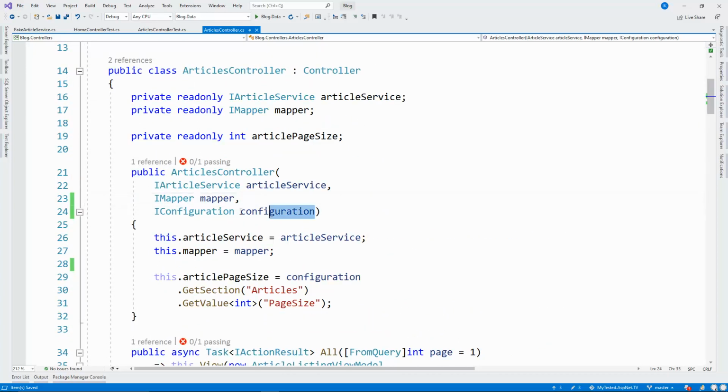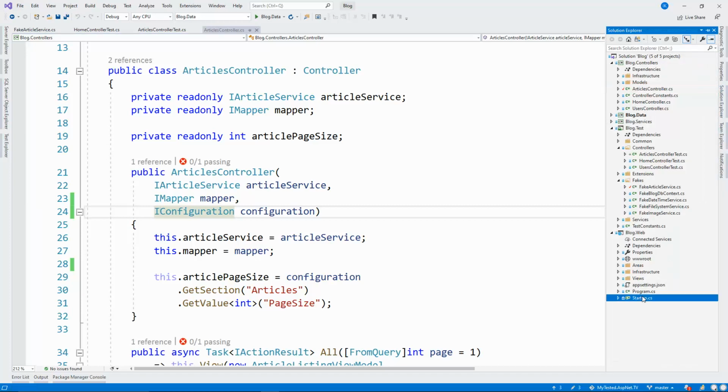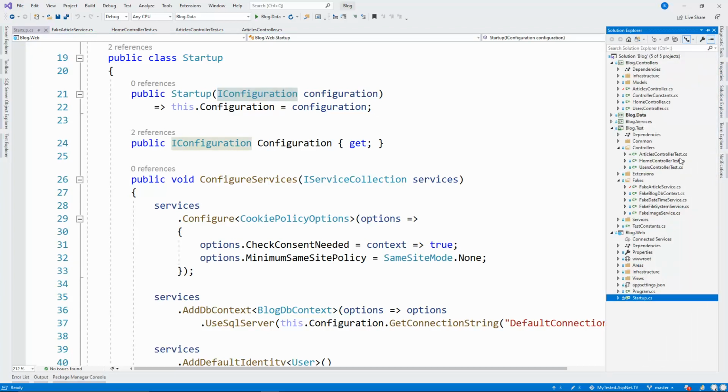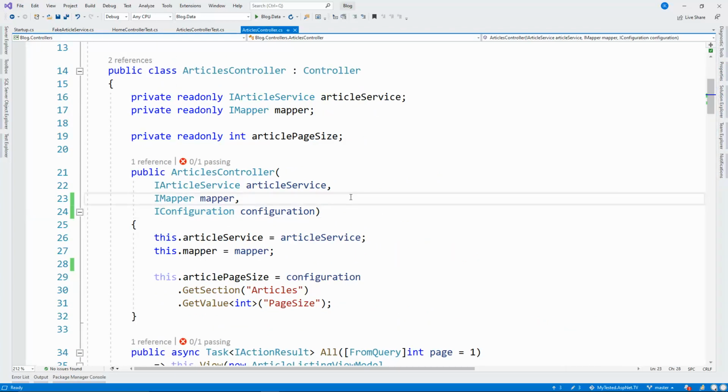And we are using an abstraction here. We don't use the new keyword. Fortunately for us, the ASP.NET Core framework already registers the IConfiguration, so this controller should work. But the good news here is that it's testable now, because we can pass any kind of configuration here and it should work.